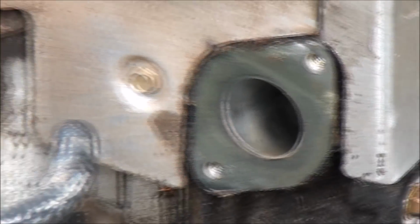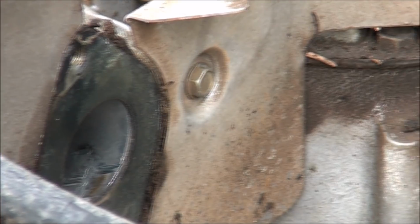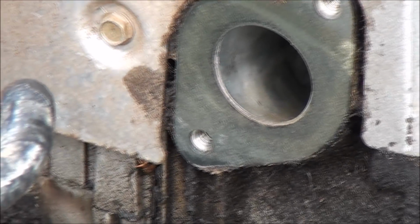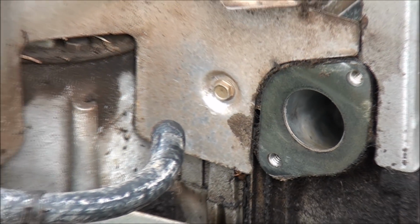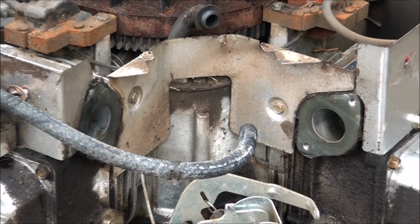As you can see, the gaskets remained intact, so I'm going to go ahead and reuse them. There's no rips or tears in them. I'm sure they'll work just fine again. Feel free to replace them if you want to replace them, but I'm pretty sure these ones will work just fine.